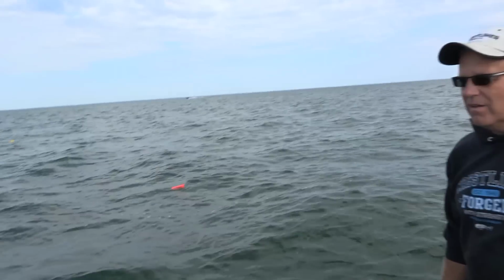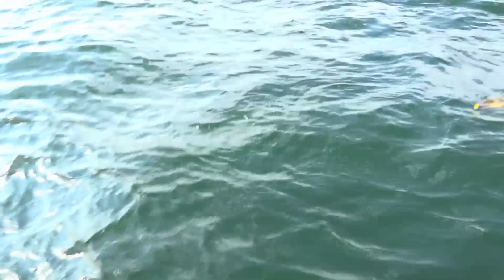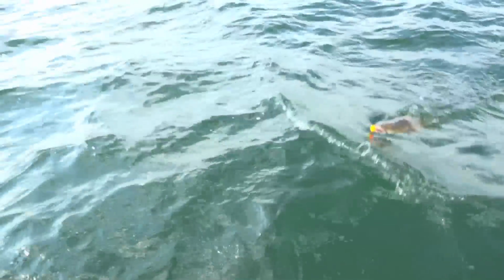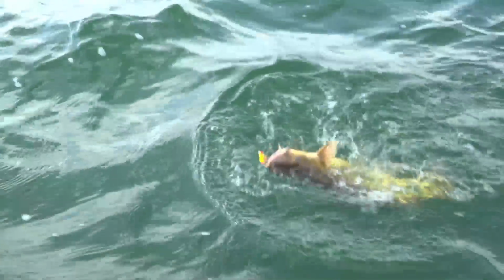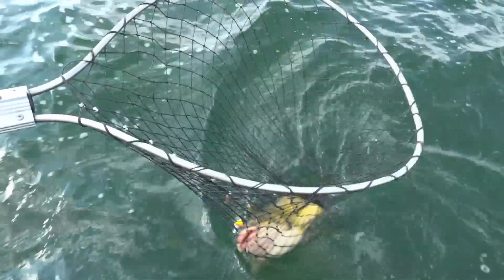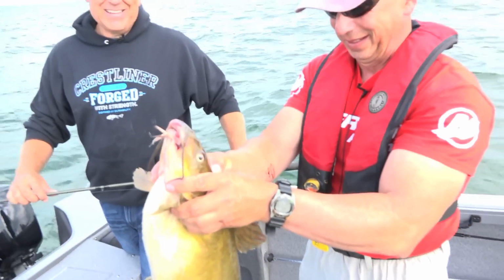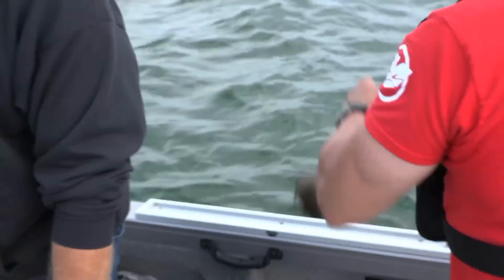There you go. Oh, that's a really, really nice average sized cat. See how he hit that? Just like a walleye. He took that right in and just hit it. Getting infections and cuts too. Look at that fish. We're gonna throw him back. Yep, he needs to go back to where he came from.